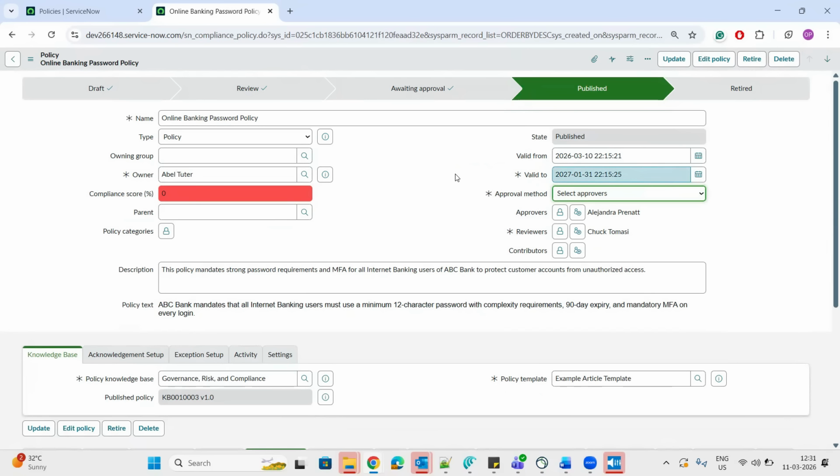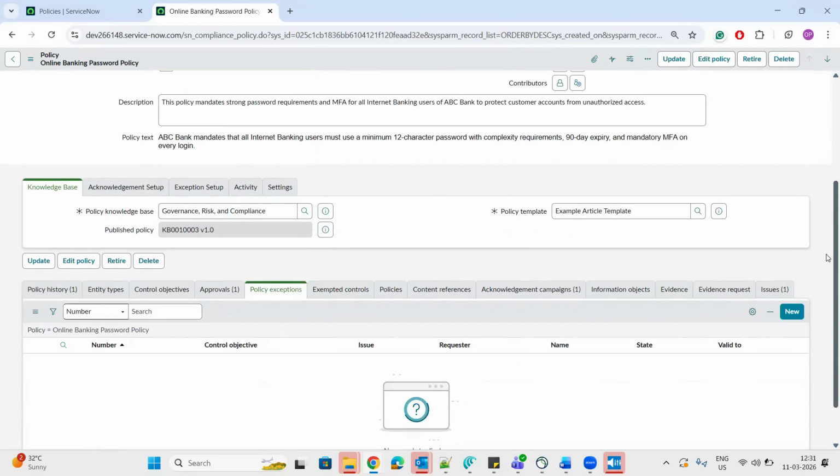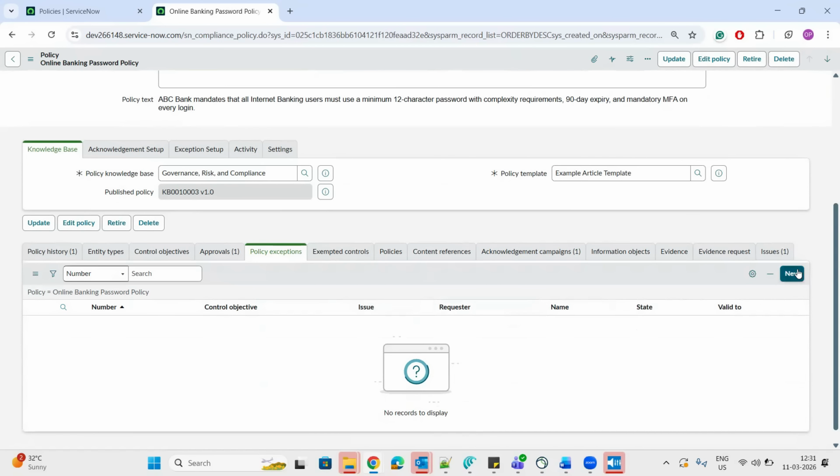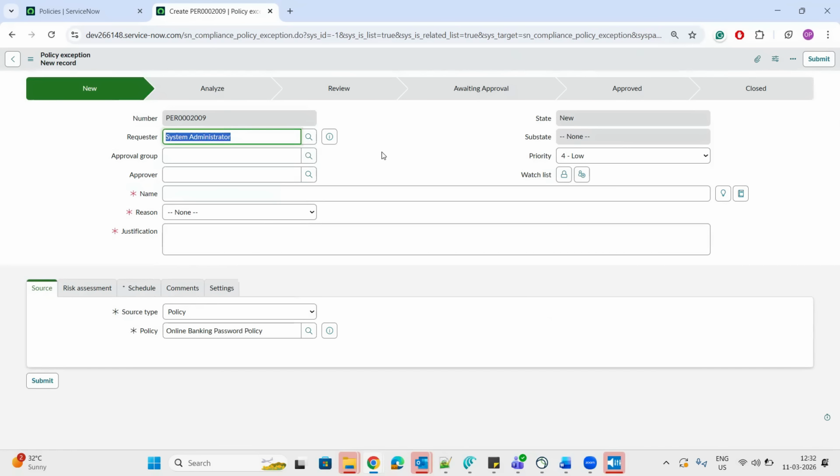After the acknowledgement campaign, the final thing left is policy exceptions. You know what a policy exception is already from the beginning of the session. These are certain exceptions if the people are not able to follow the policy. So they must share why they are not able to follow and when they will be able to follow. All this exception must be approved by the compliance team, by the managers, by the people who are looking after the policy.